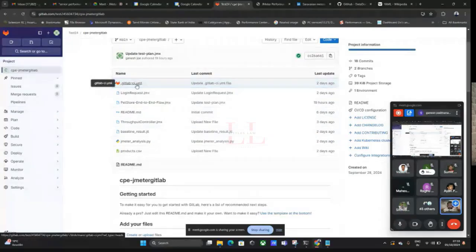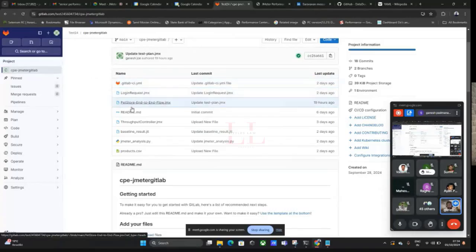Okay, I know that I need a GitLab YAML file to control the entire repo and the pipelines, and also, it's a repository, right? You need to have all the other details that you need as part of this code repo. It's the same as GitHub, as I mentioned earlier. So it's the JMeter script, and then you need a baseline result. As I said already, I'm using a static baseline result. So, a static file.